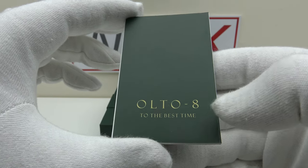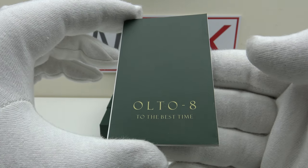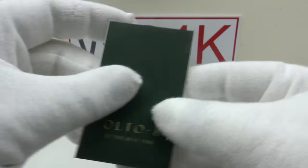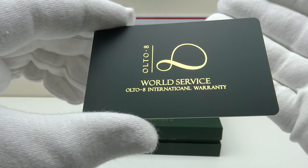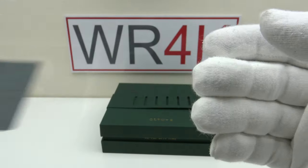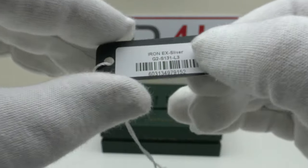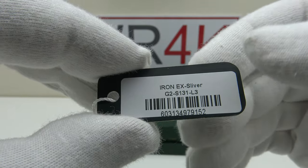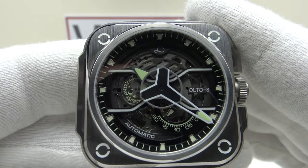This is the owner's instruction manual — clear, concise diagrams, instructions in English — and it details the operation of the movement used, which is the Miyota Caliber 82S7 automatic. This is the warranty card, and I'm pleased to report the watch is covered by a two-year international warranty. Lastly, one also gets a tag; on the reverse we have the barcode and the full reference number of the Iron X Silver.